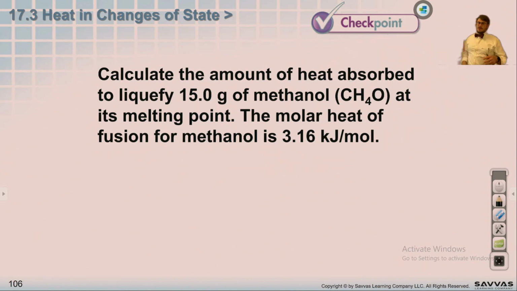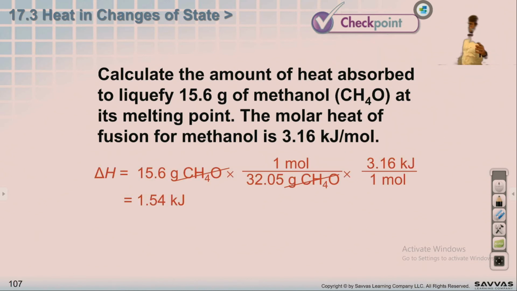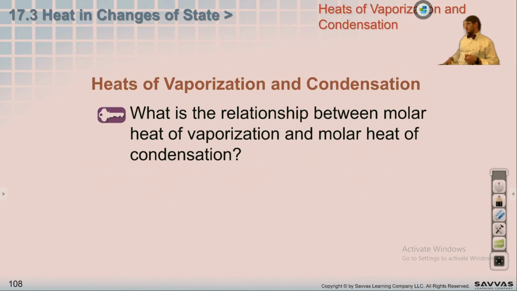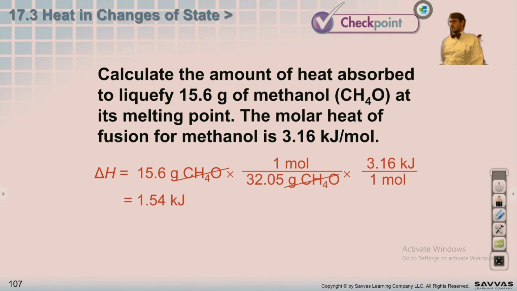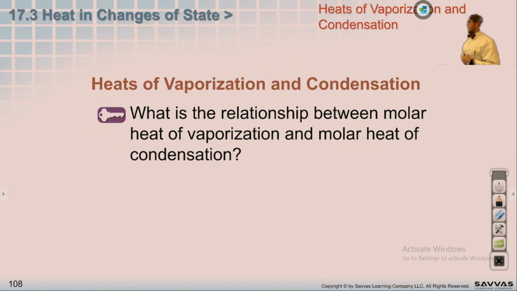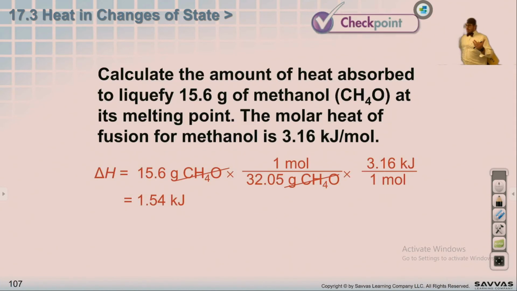Bottom line is this. Mass to moles times the kilojoules per mole, because the 1 mole to 1 mole cancel there, and you get 1.54 kilojoules of Q heat absorbed. So, everybody good? Everybody kosher on that one? I would think so. Pause and go back if you need to. This is just another calculation involving a simpler equation, really.